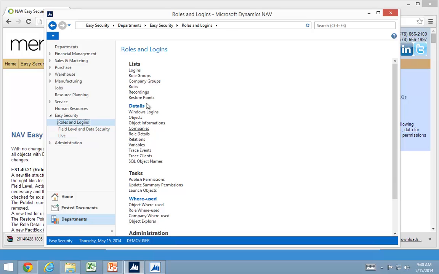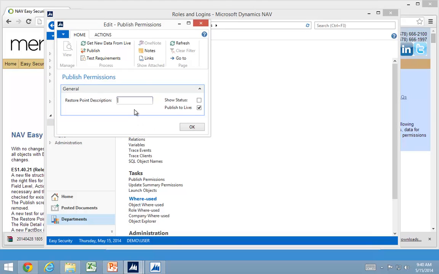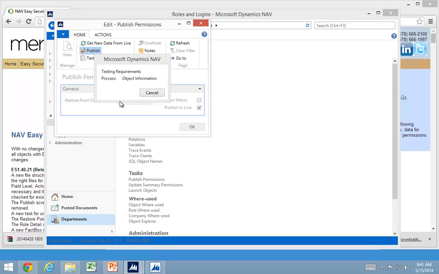The last thing to do in here to check that everything works fine is to go publish permissions. Since I haven't changed anything, I'm just going to test that everything works in here, because all the users have the exact same permission as they used to have. But I can go in here and say publish, and it will push the new data that was added in here out to the live one. So the only thing that really will happen is all my new roles will be added. And because this writes a lot of data, it actually takes longer than publish normally would for the last piece that is writing it in here.